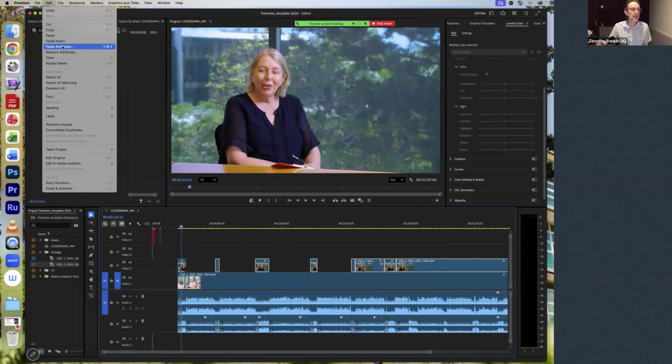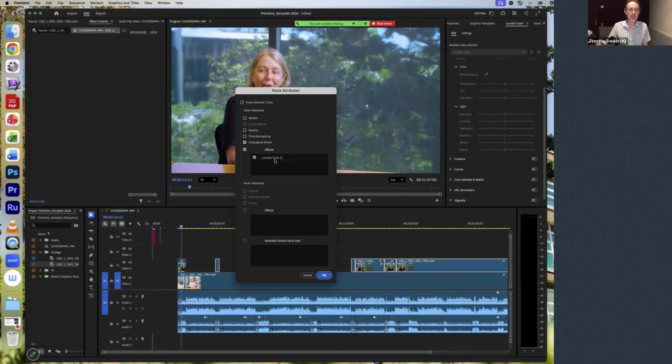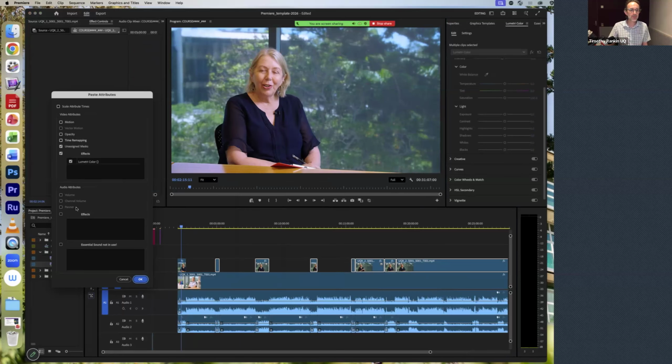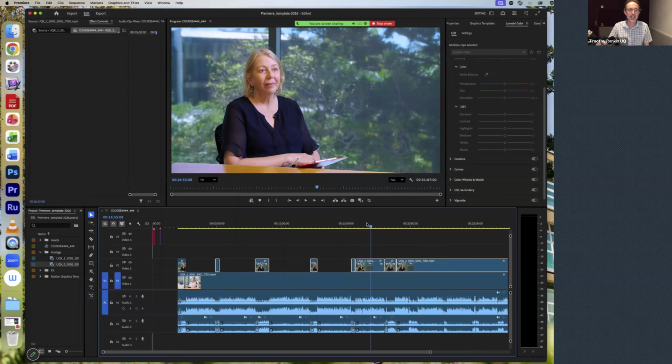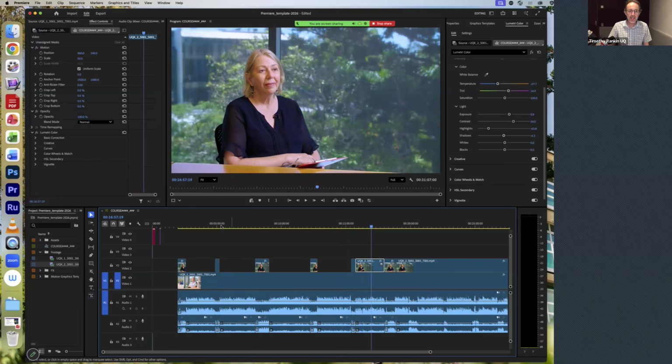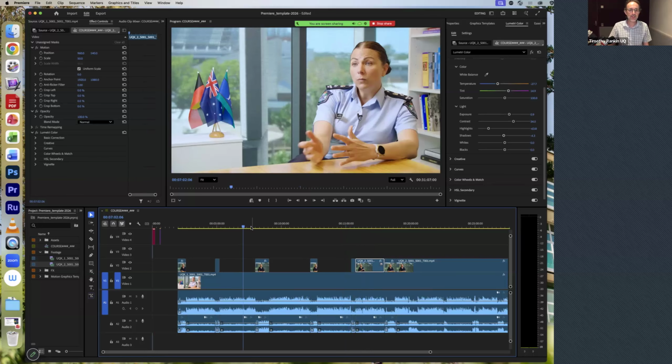You can go Edit, Paste Attributes, and then select what aspects of that footage you copied actually paste, which in this example will be Lumetri Color. If I go OK, it's pasted that same color correction to all the other clips, which is really handy. So the next thing to think about is your audio.